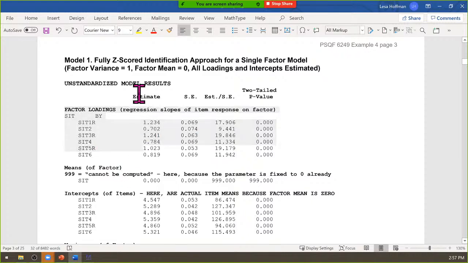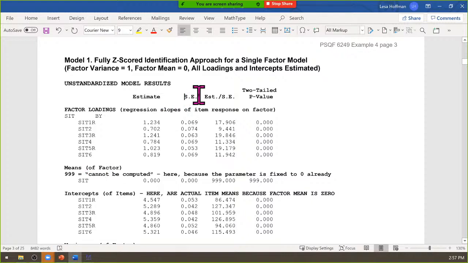But across the top of the columns, the first column is the estimate of the parameter, the end result of the iterative search process for what value of the parameter would result in the highest combined likelihood of the data. We will talk about likelihood in more detail next time, but basically the number that works the best to make everybody's data the tallest possible altogether.